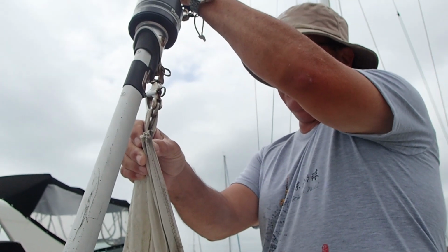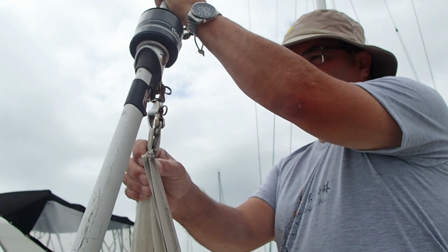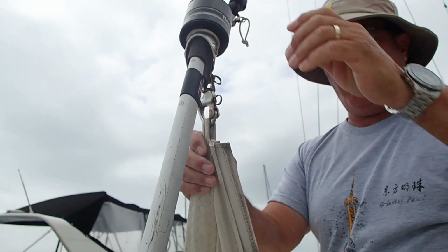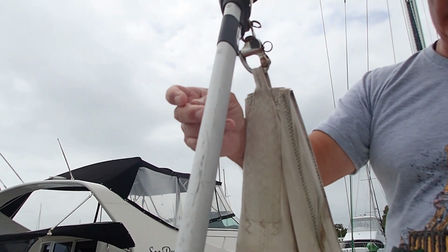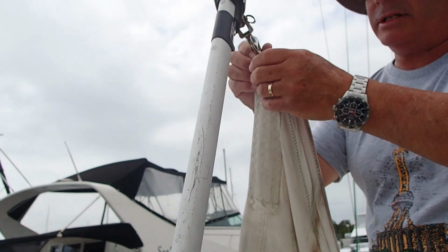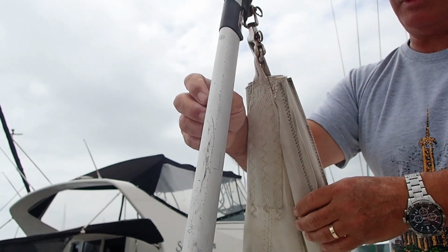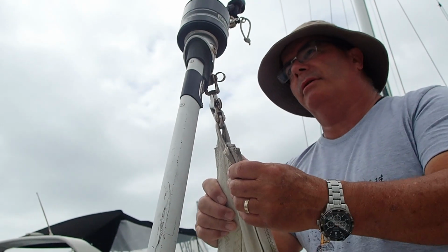And you can have hank-on headsails, which, you don't have these, do you? No, you just have a wire. A wire that goes up. You just have the wire that's on the inside of this. And basically they're a different version of this, and you just clip them on, and the sail goes up the same method. Yeah. You're right to go.